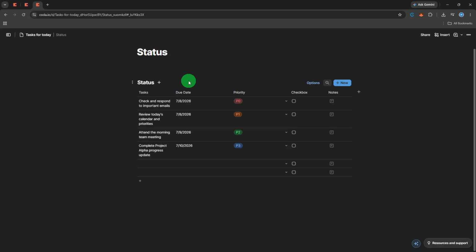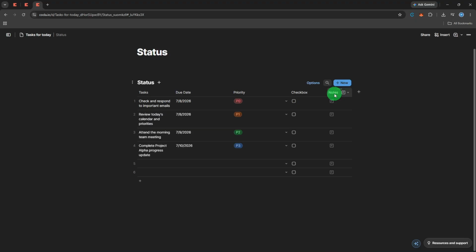Now, locate the column you want to use as the starting point for freezing your columns. For example, if you want to freeze the first two columns, you would look at the second column header. The key thing to understand here is that Coda freezes columns to the left of the column you select, so you need to decide how many columns you want to lock in place. If you want to freeze just one column, you would select the first column itself. If you want to freeze 3 columns, you would select the third column. This is a little different from some other spreadsheet tools, so it's worth keeping in mind.